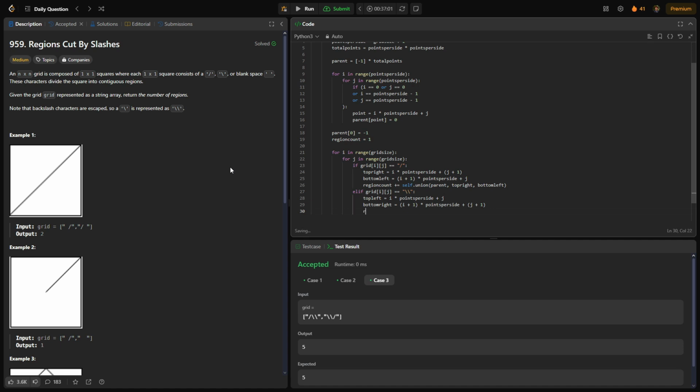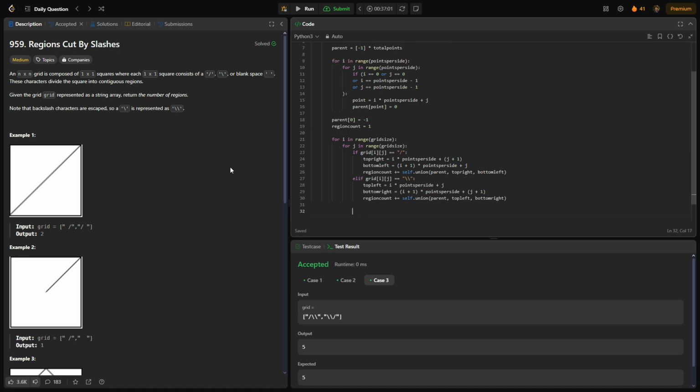And then we'll update our region count again. So region count will plus equal self.union of parent, top left, and bottom right. And then we can return our region count.